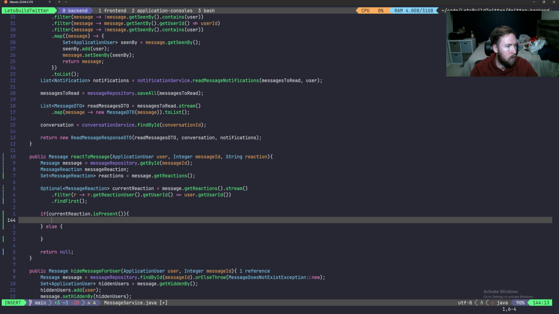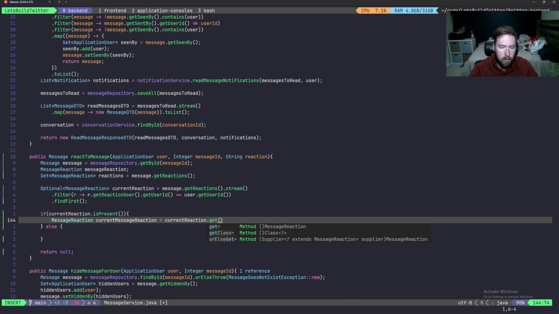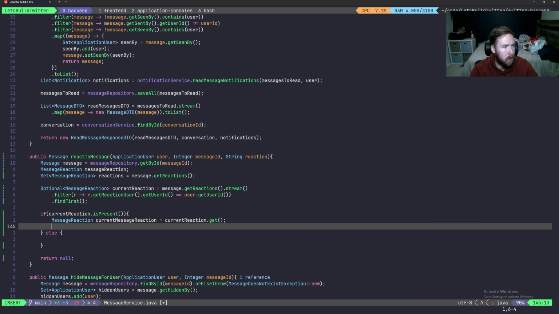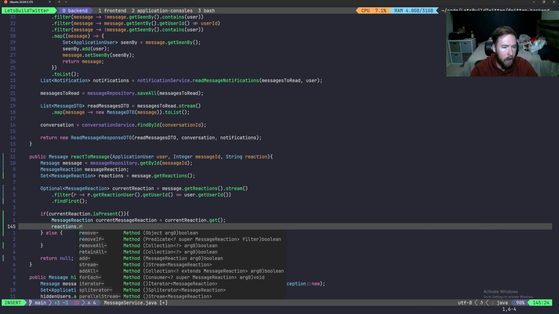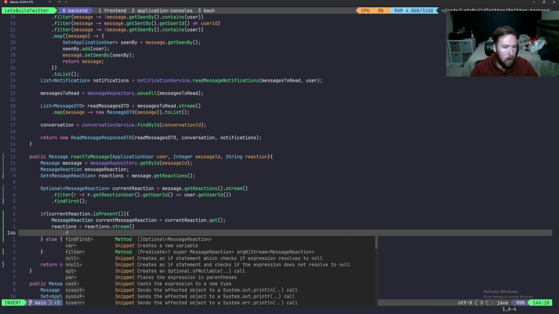If it is present, we're going to say MessageReaction currentMessageReaction is equal to our currentReaction.get, so we pull that message reaction out of there. We'll say reactions is equal to reactions.stream, and then we're going to filter.